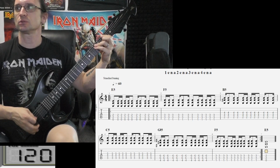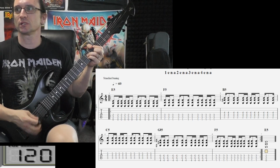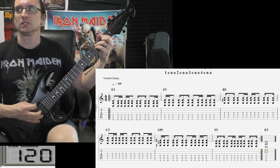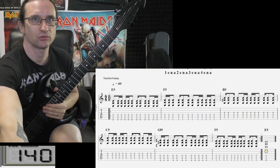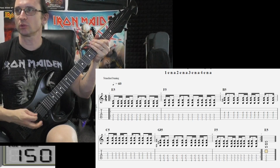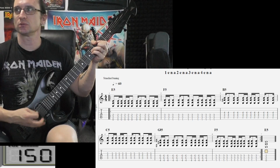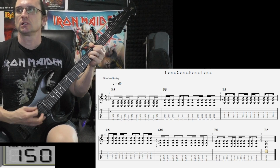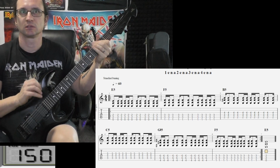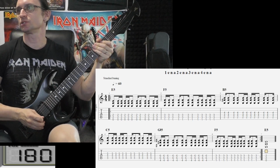1, and a 2E and 3E, a 1, and a 2E and 3E. 150. 1, 2, 1, 2, 3, 4. Give 180 a go. 1, 2, 1, 2, 3, 4.